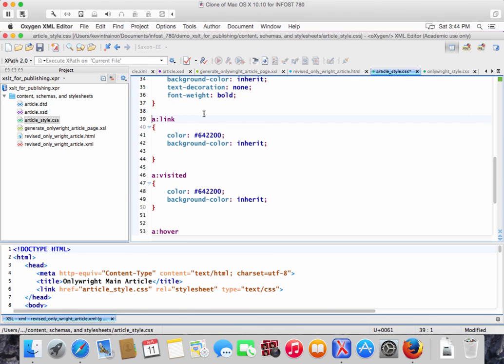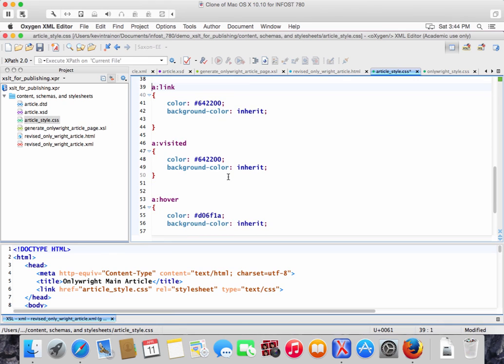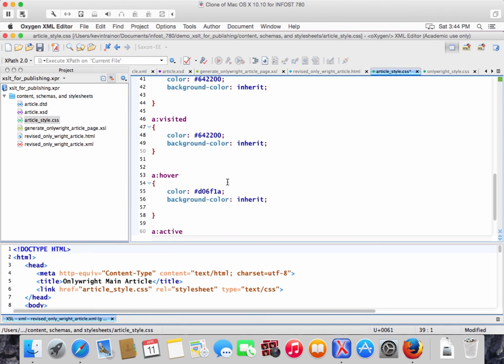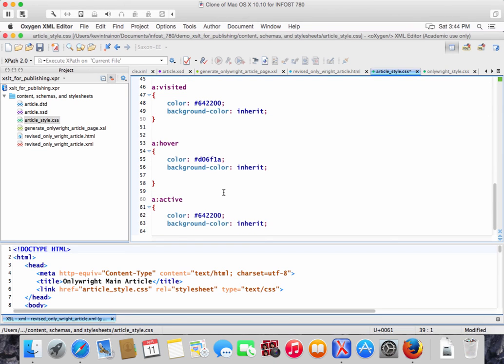And there we are. All we're doing is controlling the color. The color looks like it's going to be the same for a regular link and for visited. If I'm hovering over it, I'm going to change the color so I can see that I'm hovering over it. And if it's active, it's going to be the regular old color. So that's going to take care of that.